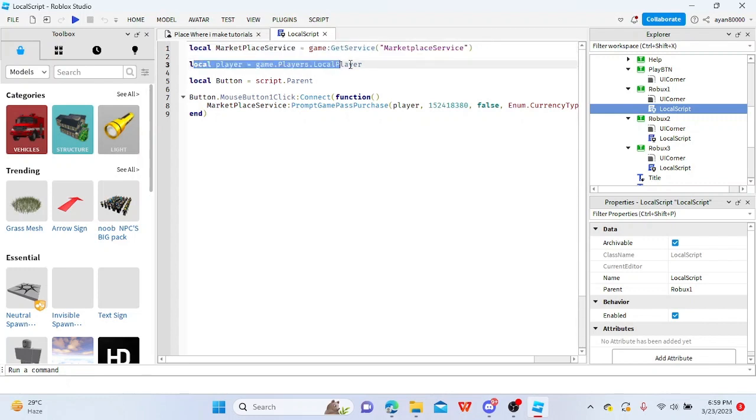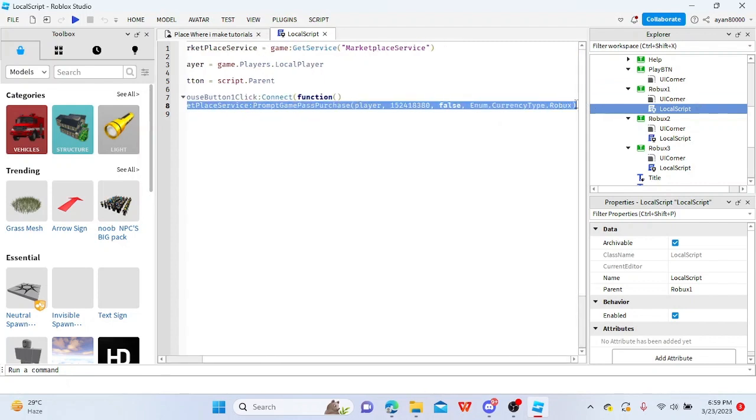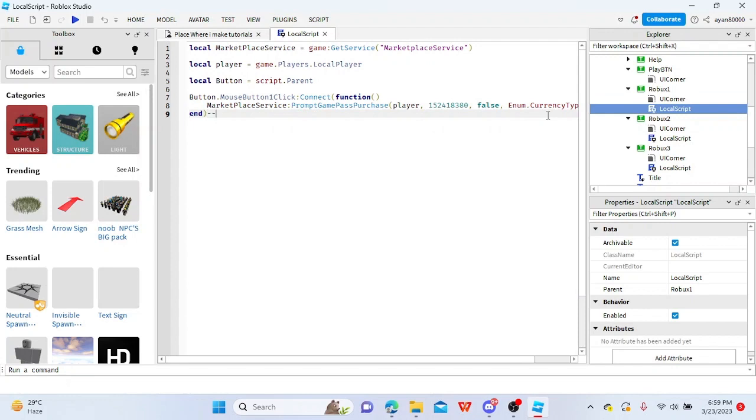So we get the player, of course, then the button, which is script.parent. This is the parent, and we detect when it's clicked and we do it. Keep in mind that game passes actually stay forever.